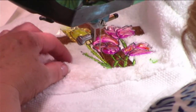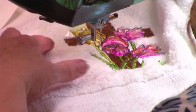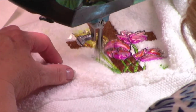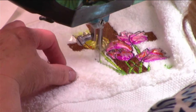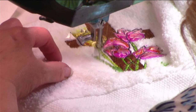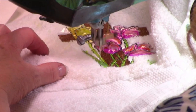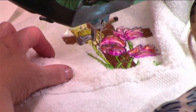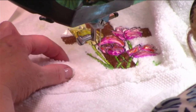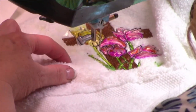Now it's time to do this one. This is a good opportunity to use the wider zigzag stitch, but I'm just going to go ahead and it'd be easier to use a straight stitch. And first the straight stitch to anchor the stabilizer to the towel using shorter stitches. Now to give it form. Because of the swerve in the branch, it's better to have the stitch go from right to left at an angle.